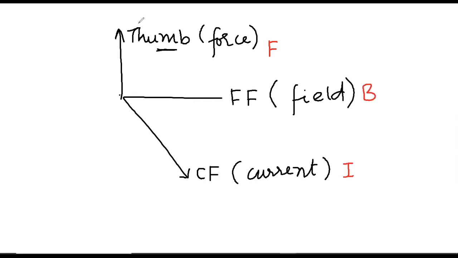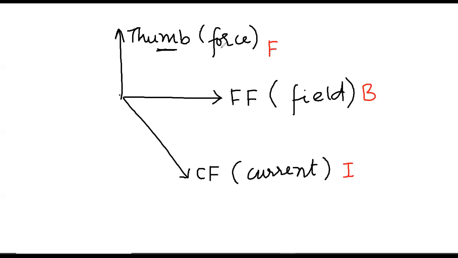Now that you know B stands for magnetic field, we can call this, to remember it, as FBI: F for force, B for field, I for current. So mutually perpendicular directions, please let's get that very clearly. They are to be mutually perpendicular to each other. So if they are mutually perpendicular, with the forefinger showing the direction of the field, the center finger the direction of the current, then the thumb shows the direction of the motion of the conductor.